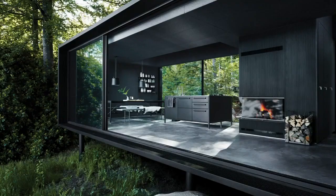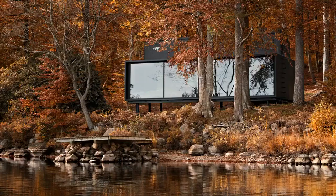Property number one — they say you're not meant to have favorites, but the VIP Shelter is incredible. It's a steel and glass structure, very rectilinear but actually very small, positioned in the middle of a forest in Sweden right beside an incredible lake. It has a simplicity that might initially seem hard-edged, but is actually really relaxing and makes a real statement. Size is everything — it's compact but perfectly formed.